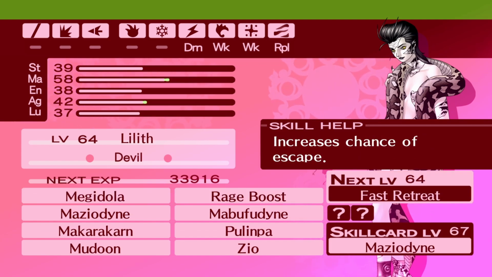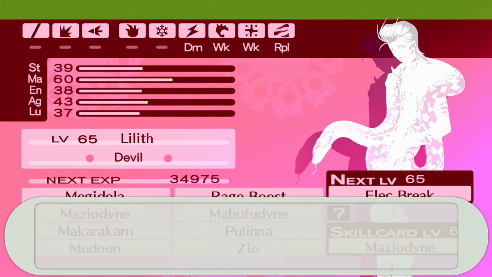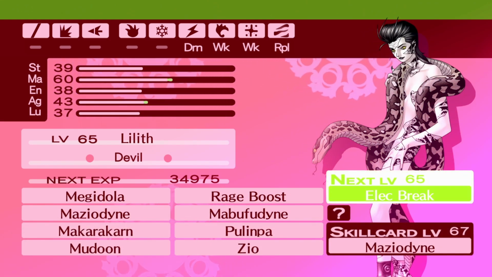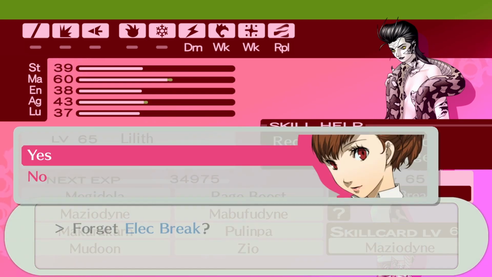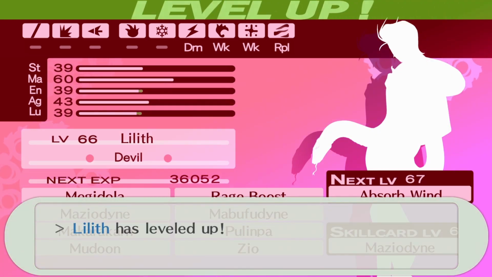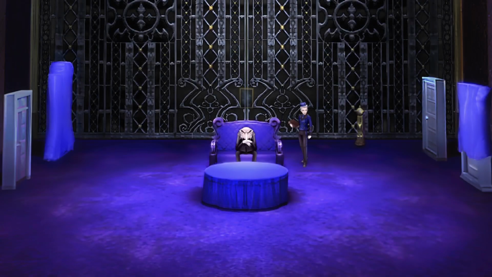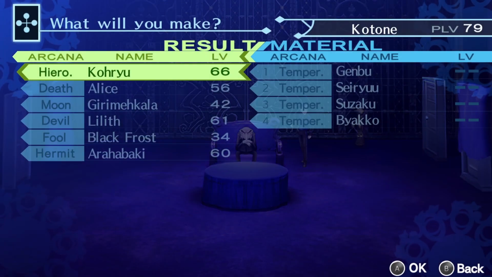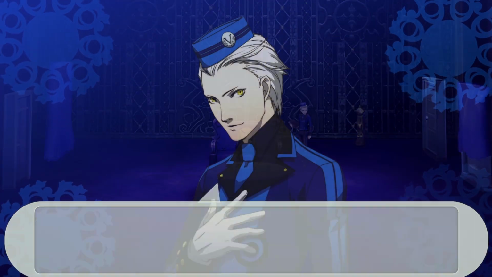You know, that's the reference to the snake. The fact that she kind of looks like a snake herself, which is very interesting to me. I don't really want to keep the break skills. I'm not too worried about those. Ooh, the absorb wind though would be great. Anyway, but we got her skill, so hooray! Let's go ahead and get out of here and finish this quest up.